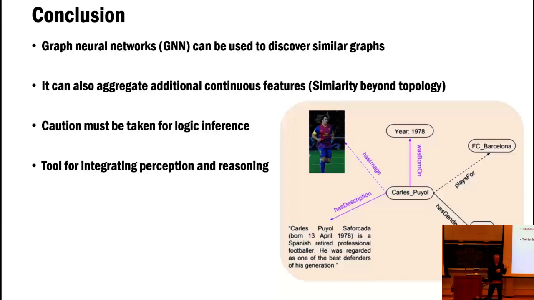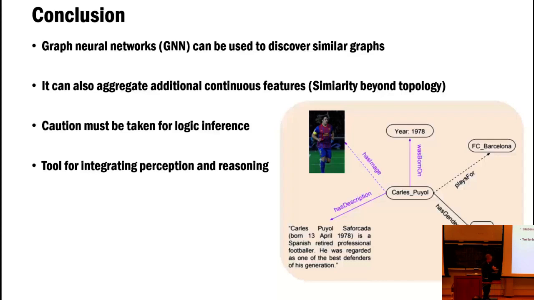You also have the promise of integrating additional node features and edge features in your network. It looks like it could be a very promising tool for integrating symbolic reasoning and perceptual ability. But when you use the graph neural net for this kind of logic inference and want to do it rigorously, you need to take into account the additional constraints created by the logic formula. So it's not just running on the original knowledge base and using the embedding to define your prediction. You have to take into account the subsequent task in order to get the right architecture and the right parameterization.